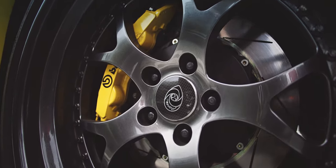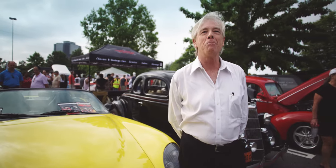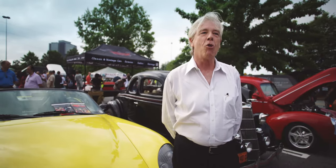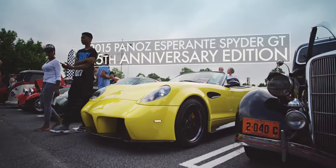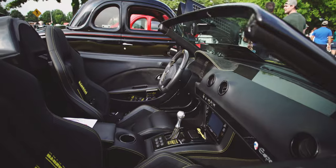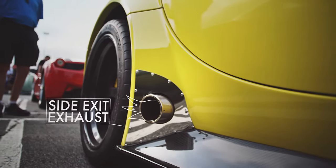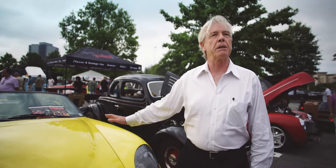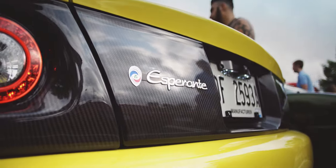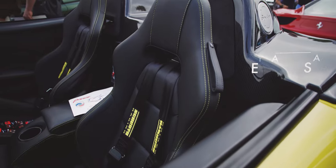Just returned from Pebble Beach in California, and I must say this show's got a little better crowd and a little more eclectic group of cars and customers. This is the 25th anniversary limited edition — this year we're building 25, each car differently. Cars are all aluminum and carbon fiber, 100% built here in America, and this particular yellow Spyder will be going to the Dubai Auto Show in November.